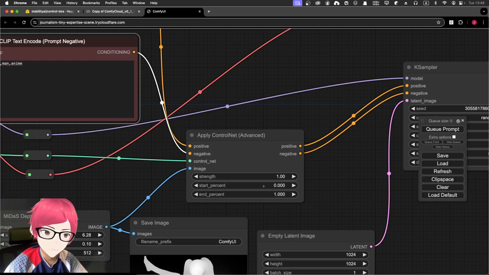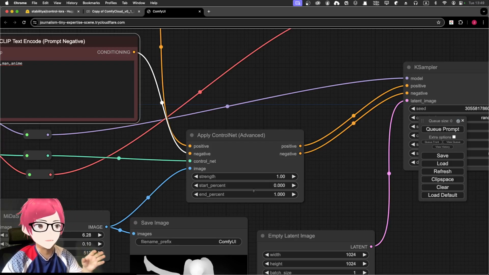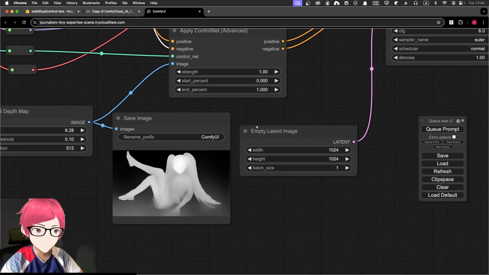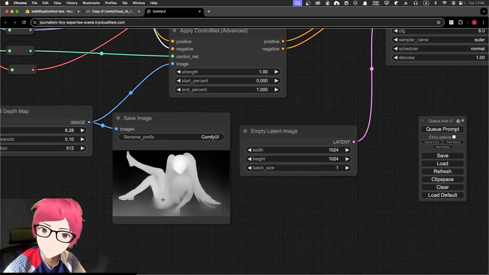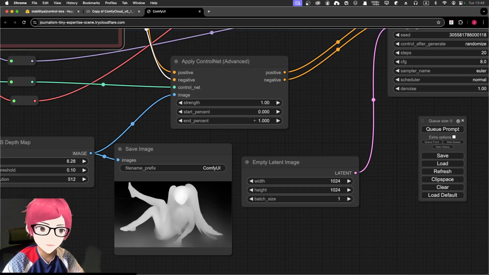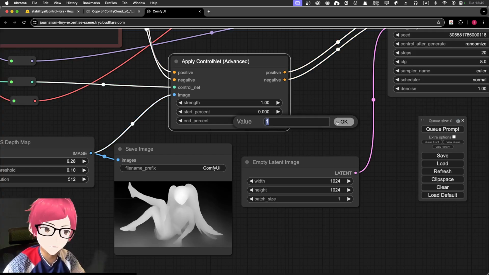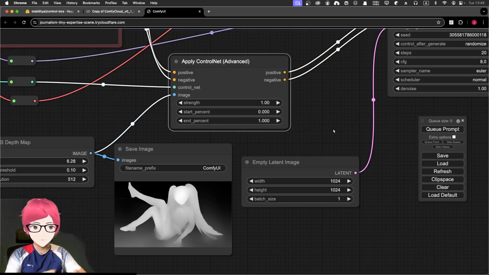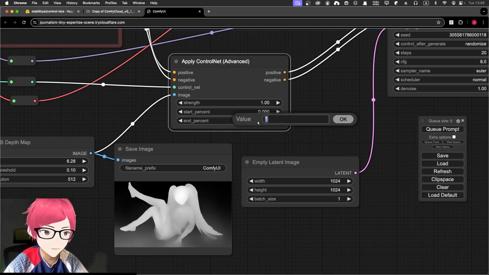Basically, apply control net is that if you start from 0, you're going to apply this depth map at the beginning of your drawing, and at the end, if it's 1, it's from beginning to the end. But what if I change that to maybe 80%?